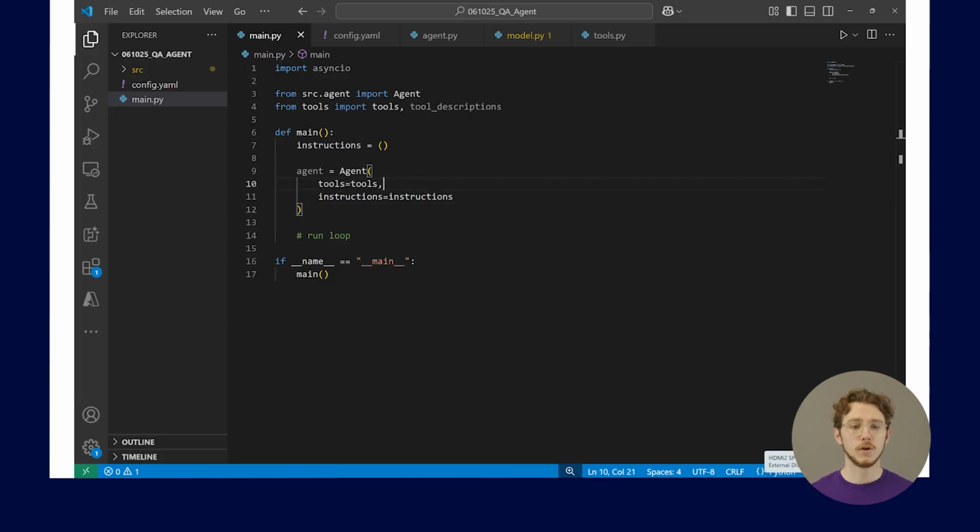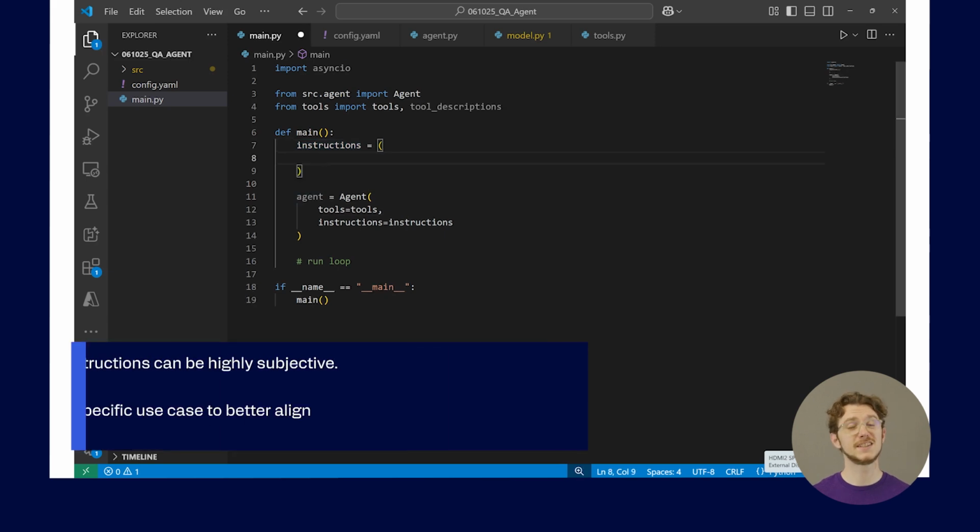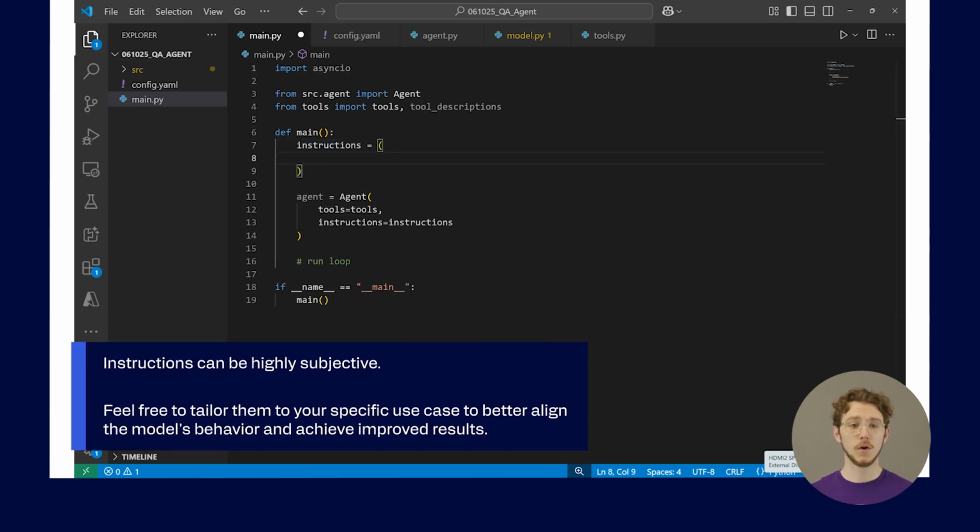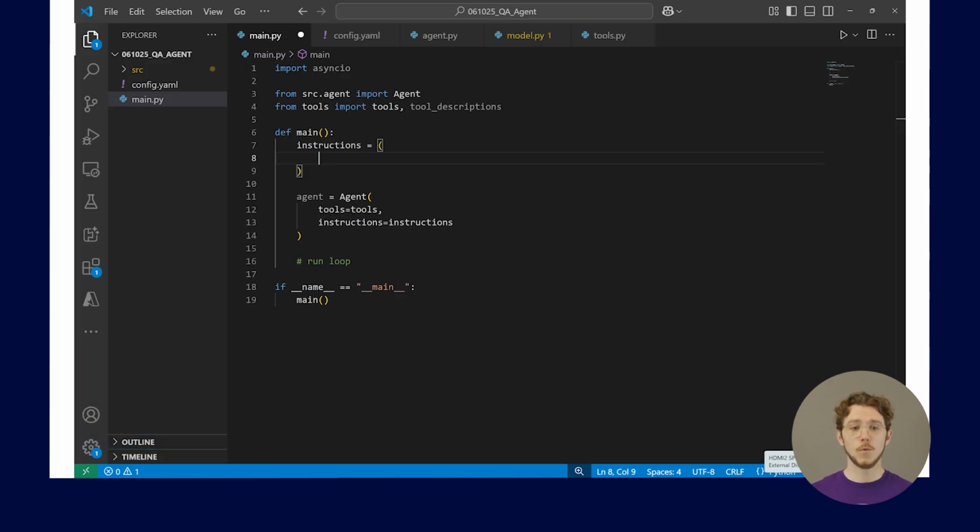Now, we know what the tools are because we built those, but the instructions is what I've continued to allude to, but we haven't put that together. The reason I haven't said much about the instructions is because they can be very subjective. So what I have come up with in this video is one thing that works for me, but if you change your use case, it might be helpful for you to explore how changing your instructions can help you get more complex, different, better behavior out of your model, you name it. That is a very fluid scale of things. What's better for one person might be worse for another.